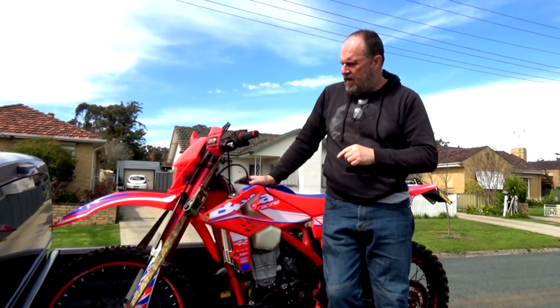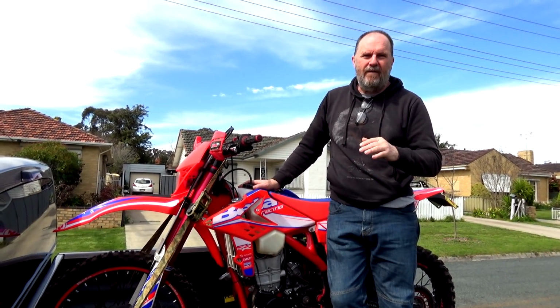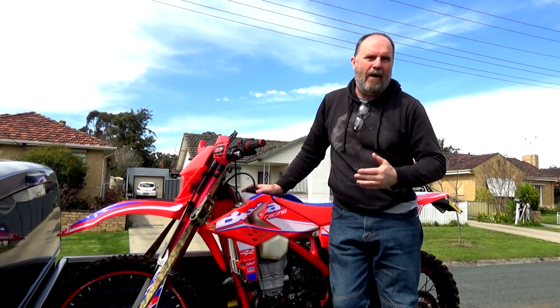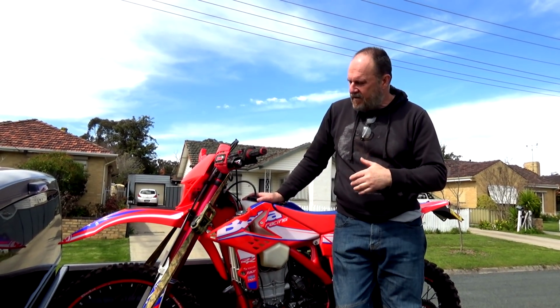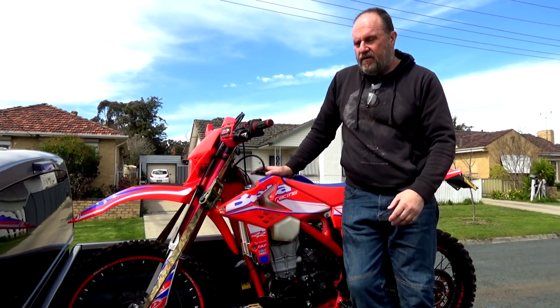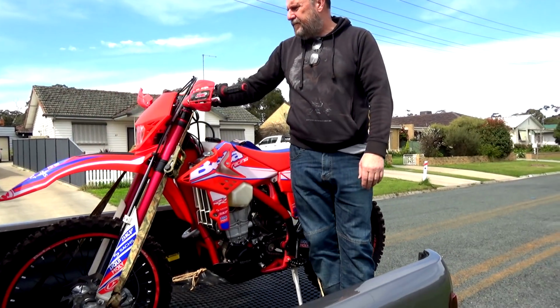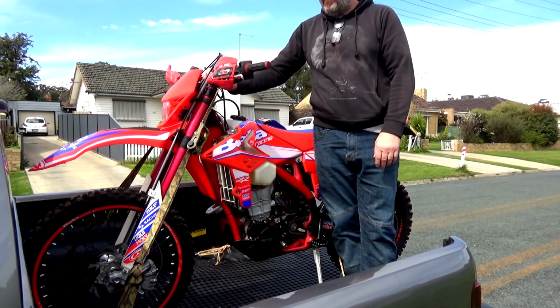Oh, yeah, yeah. What does the map switch do? It's rain and dry basically. I'm not exactly sure. The mapping is just changing how much revs and configuration of the timing, power and output in the fuel injection. Yeah, right. Well, we ain't going to lose you in the bush, that's for sure.